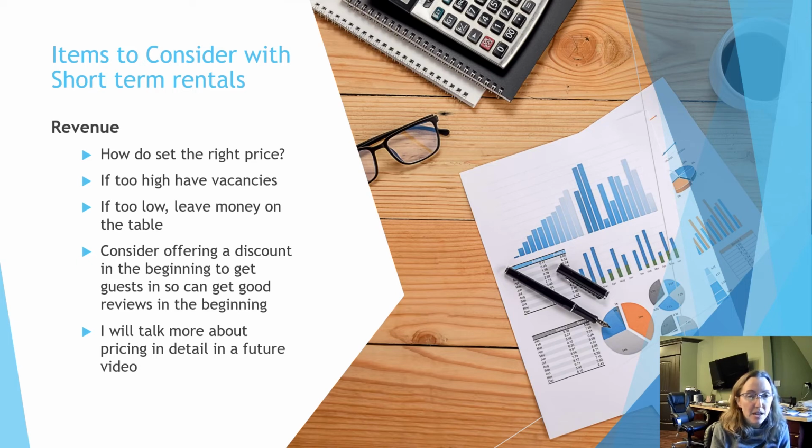If you don't know that, your pricing might be too low some days and too high other times. Now, if you set your overall price too high, then you're going to probably have a lot more vacancy than you need. If you have it too low, you're leaving money on the table. So you might want to, in the beginning of having an Airbnb, offer a discount to get guests in because that will help you get good reviews on your property. The more positive reviews you have, the more property bookings you will get.